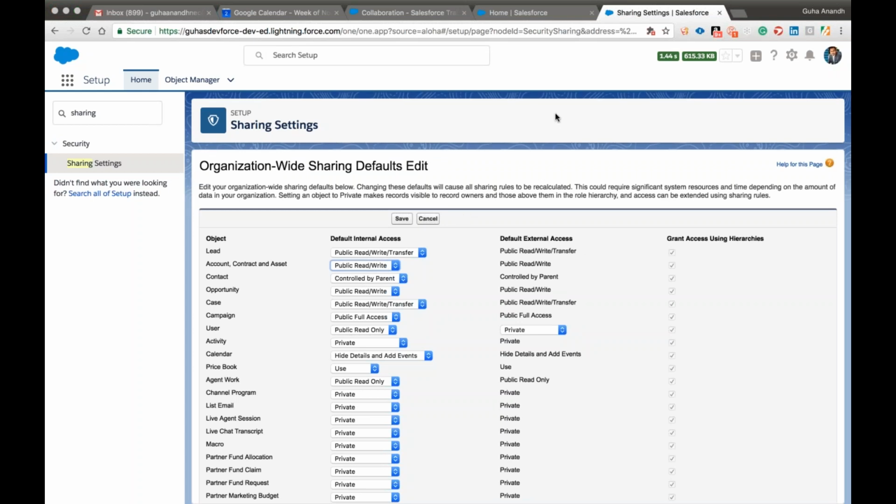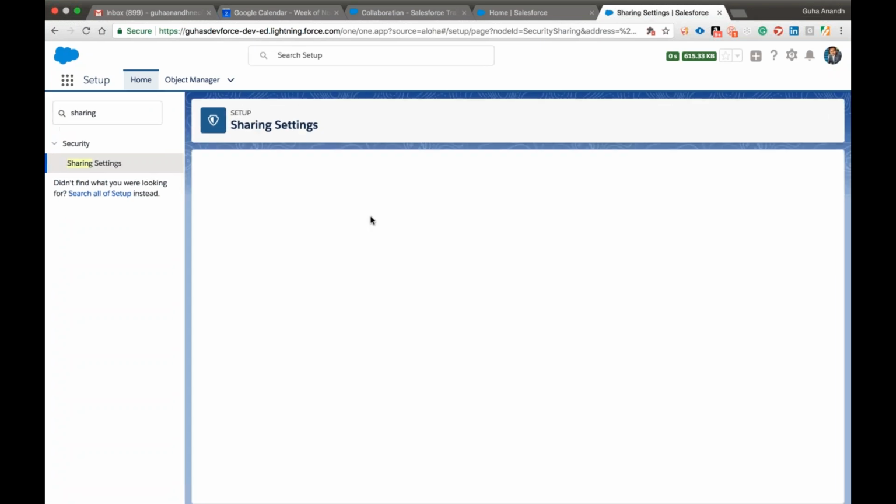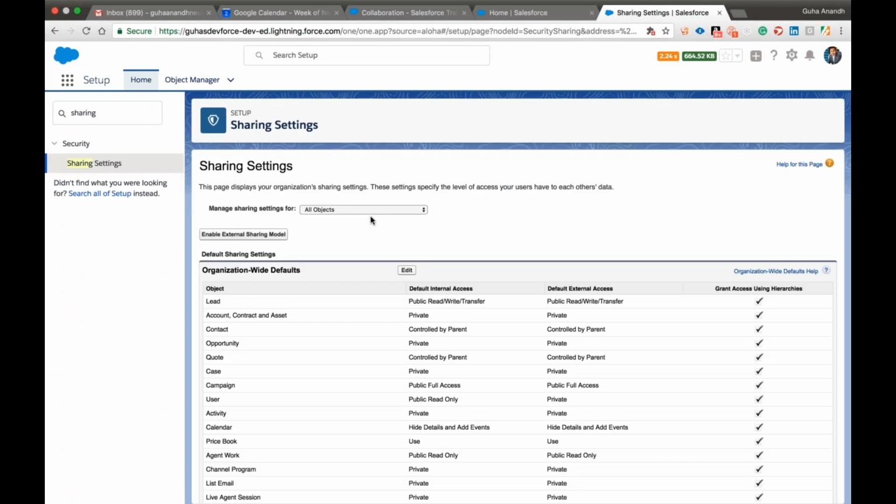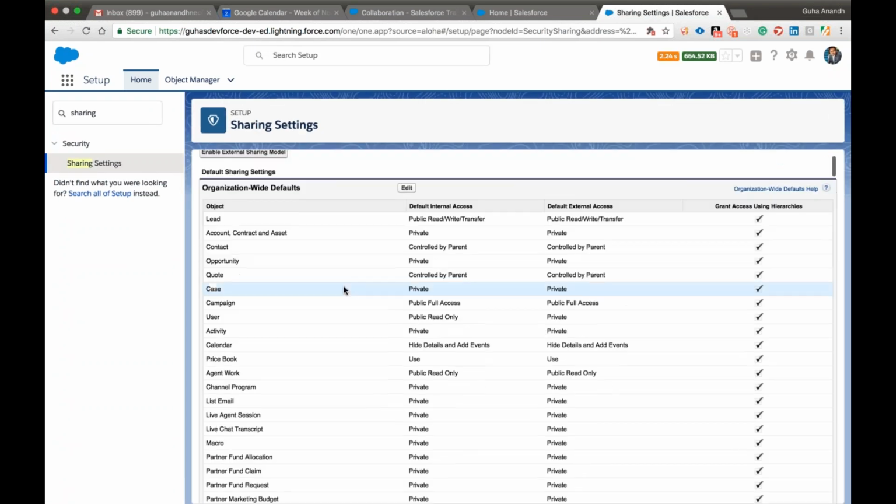Which means any user logging into the system can see only their own accounts. They cannot see others' accounts. For example, Gavin logs into the system and goes to the account object, and he can see only the 10 records which he has created, and he cannot see the rest of the 90 records.